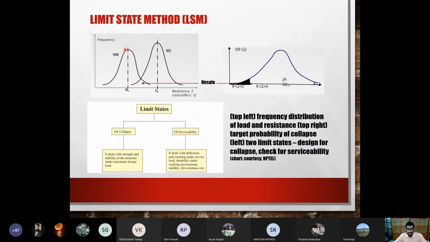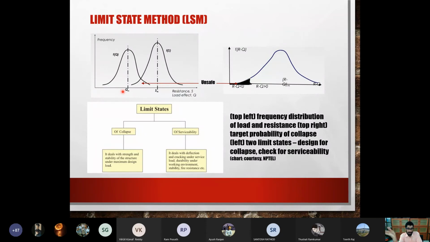Now, this is the curve which is related to the actual load which is present. This is the distribution of the load. The second curve is the distribution of the resistance or the strength of the material which is being used. So now in general, which would you want to be on the left? Which would you want to be on the right? The bottom x-axis shows the value of the load or the resistance. Both are the same unit, kilonewtons.